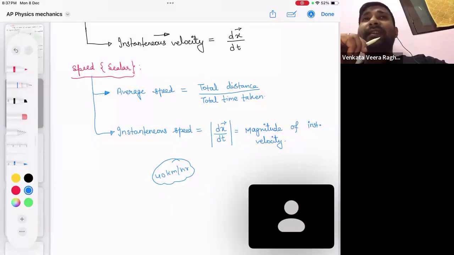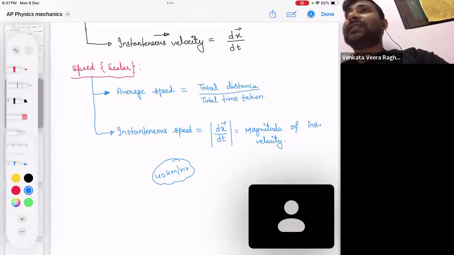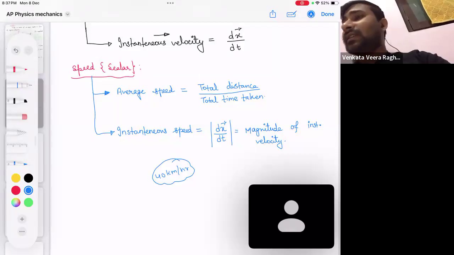Earlier in the vehicle we had the speedometer that is called analog, the needle one, right? So 10, 20, 30. In the last 5 to 10 years digital came, which shows 10, 11, 12 like that. Let's say in the next 5 years an automobile company wants to bring a new product. Although there is no use of it, they just fit a compass also in the speedometer. Possible, right? They can fit a compass in the speedometer.